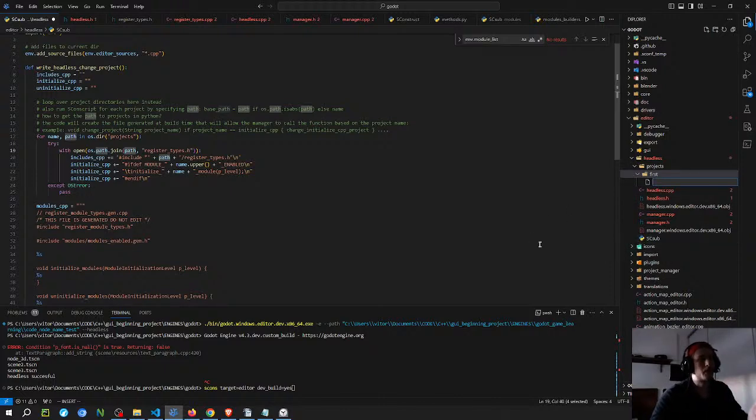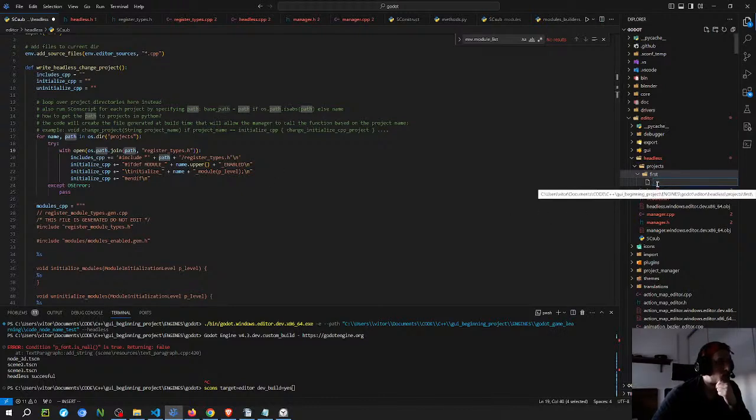I'm going to have a header file that is going to contain the main entry point function, which is probably going to be change underscore, then the name of the folder and project. So I have to think about what header name to put here.